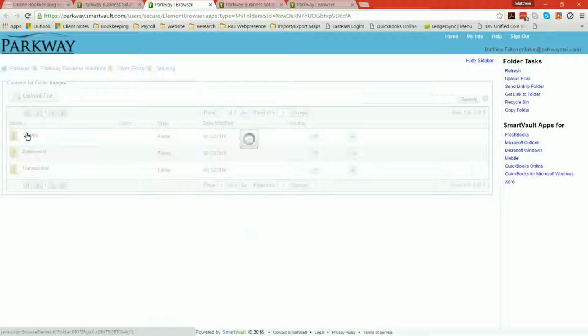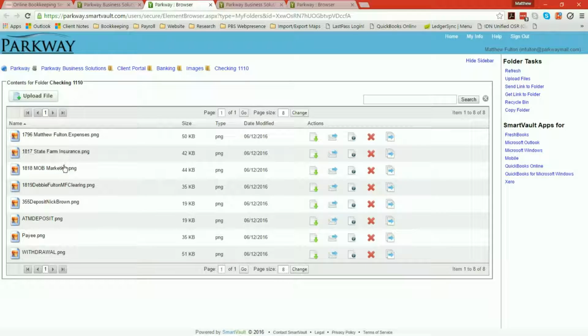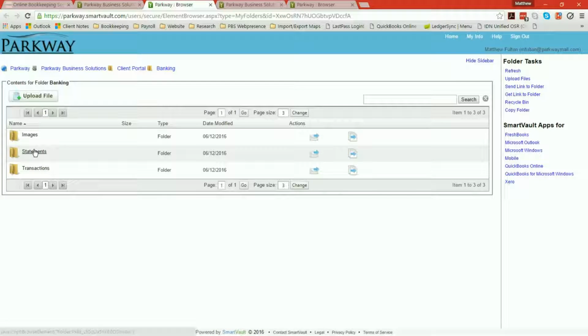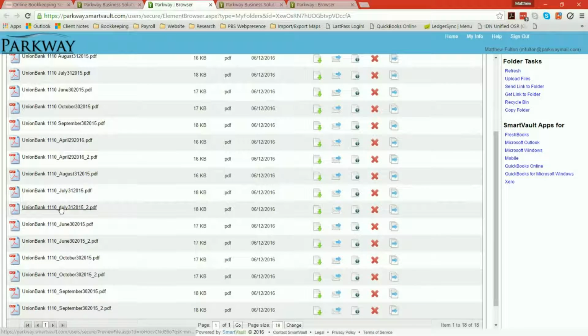Your images will contain the different accounts that you have, and then copies of all of your check images and deposit images, depending on whether your bank helps provide them or not. Go to statements at that point in time. From the statements, you'll have each of your different financial accounts, credit cards, banks, and the account number and the month and year, of course.